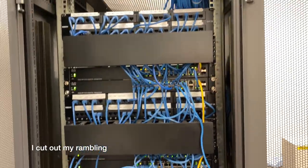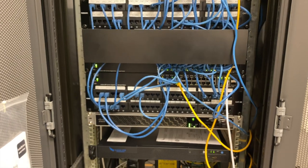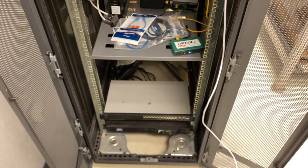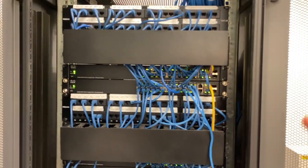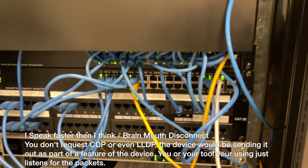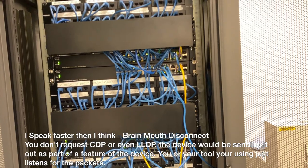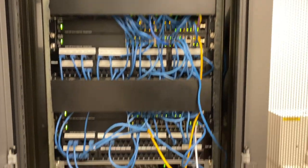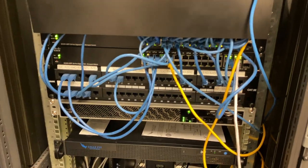They also have twist lock outlets all over the wall. As for the switch stack, they have four 24-port Cisco SG300 PoE switches — looks like one is spare or no longer used. All the top three are fully populated. The bottom one isn't responding to my CDP requests; I'm only getting CDP from the switch attached to it, which is interesting. They're probably moving out of this building soon anyway. They just have a couple of VLANs — nothing crazy. The Cisco ASA is handing off DHCP and routing for all the networks and sending it out through a singular Comcast connection.